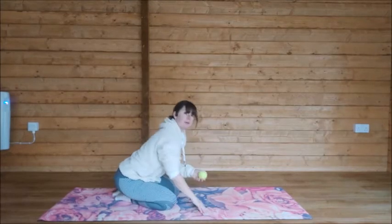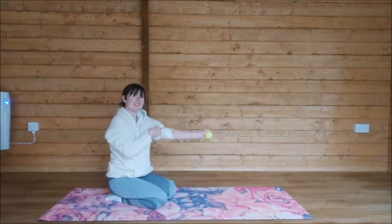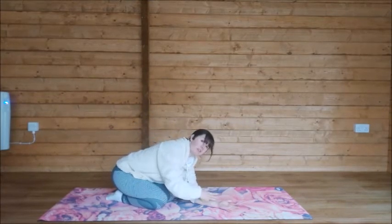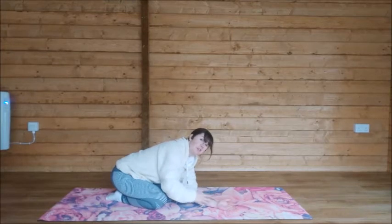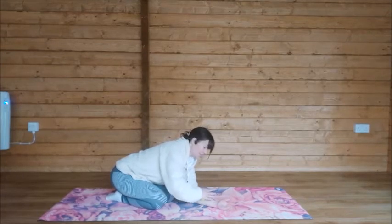All right, well done. Let's try the other side. So exactly the same. And you can do this on the table, you can do it on a high surface, you don't have to do it like I'm doing it at the moment. It's wherever you feel comfortable. You can do it on your sofa, just lean your arm on your sofa arm and then do a little bit of this whilst watching your favourite telly programme if it feels good.